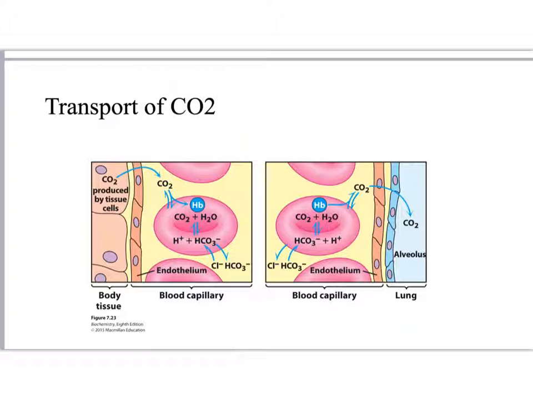Again, in the first, we're converting it to bicarbonate. So typically, most of the carbon dioxide is transported to the lungs in the form of that bicarbonate that's produced in red blood cells. And then it can be released in the blood plasma and travel and then be excreted. A lesser amount will be transported by the hemoglobin in the form of that attached carbamate. So we just want to get it from the tissues out, so that it can be carried in the red blood cells, and then it's released to the lungs where we can exhale it.